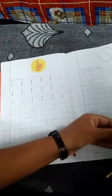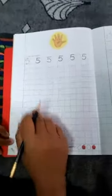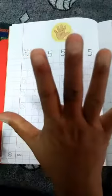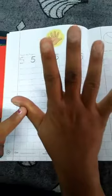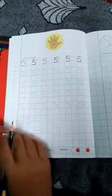The next number is 5. Everybody, you have 5 fingers, no? Count 1, 2, 3, 4, 5. We have 5 fingers in one hand.